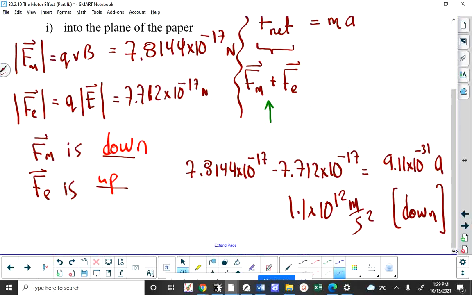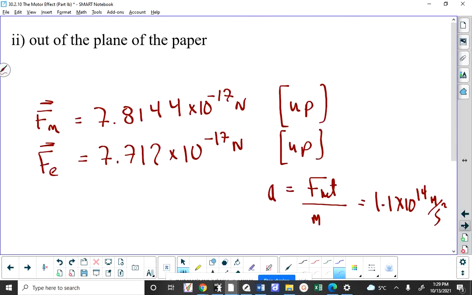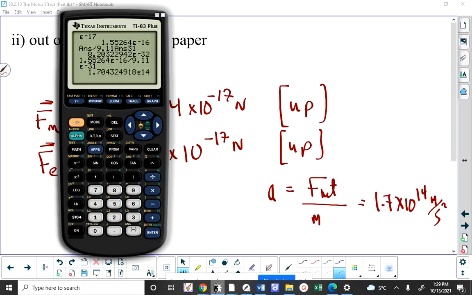Boy, talk about a fluke. I don't want you to read anything into these numbers. It wasn't 1.1. I was going to say, that's really a fluke that this was 1.1 times 10 to the 12, and the other one's 1.1 times 10 to the 14. But apparently I didn't read my calculator right. You're saying it's 1.7? Okay. Well, it is a 7.